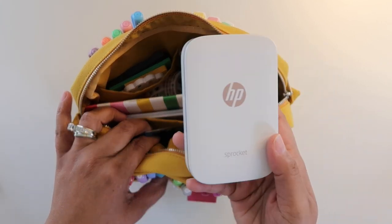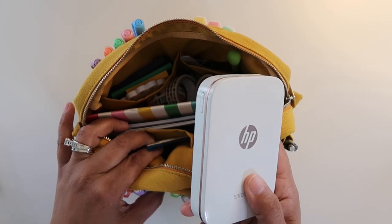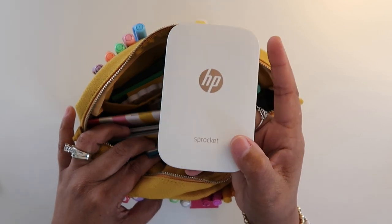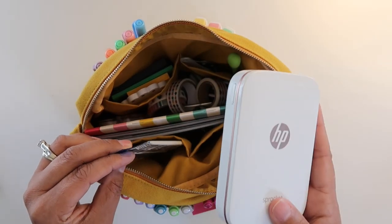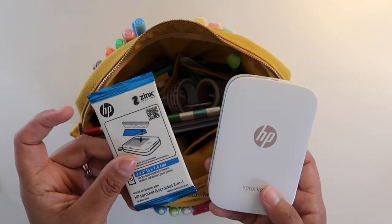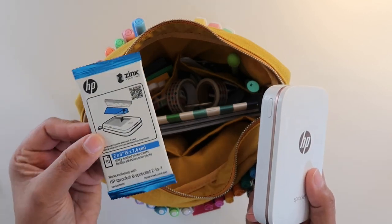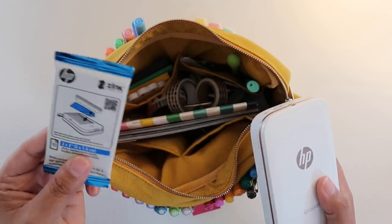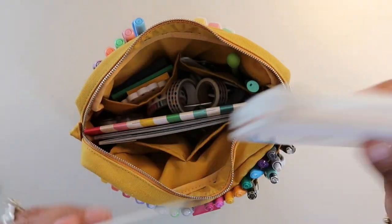On this side inside, I actually keep my HP Sprocket. This is how I print photos in my planner. I've had this thing for a couple of years with no issues, though when it dies I think I'm going to get the Canon version because I hear it prints a little better. On the opposite side I keep additional printer paper for it, because I feel like I fly through paper pretty fast. These come in packs of 10 on Amazon, and you can get larger bulk packs as well. I always like to have an extra pack with me even if I've just refilled it.